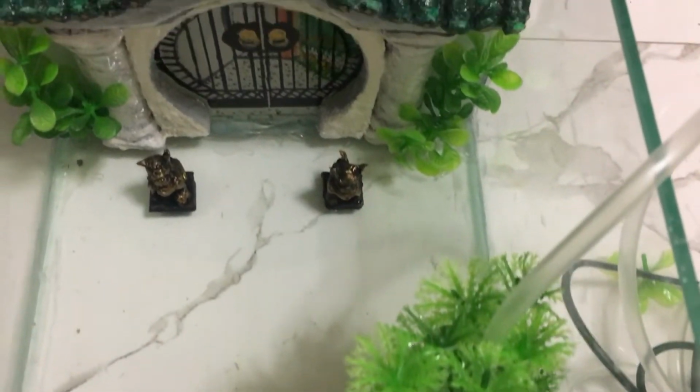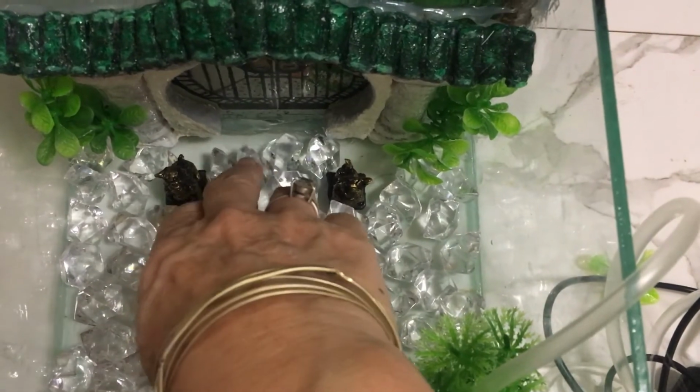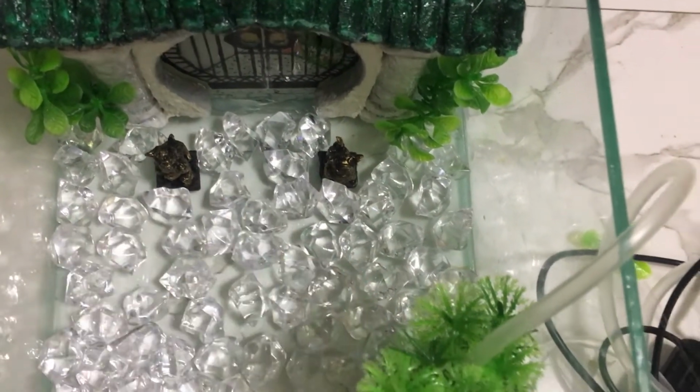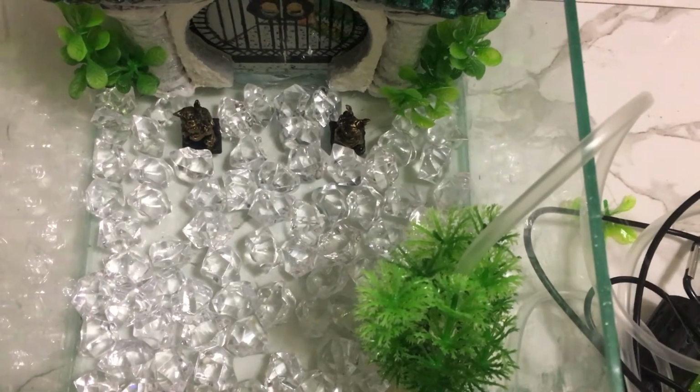I've glued everything in place now. Now I'm just going to add the rocks. So that's all the rocks in place now. Then I'll be filling it up with water and leaving it for a day before I put my fish in.